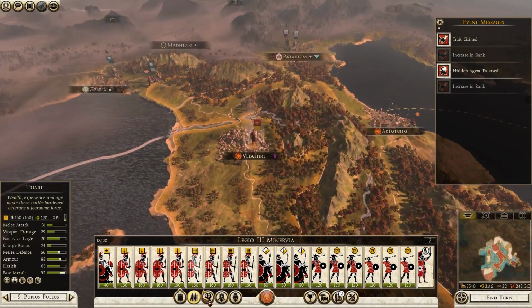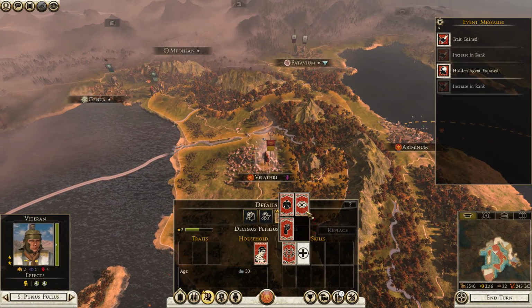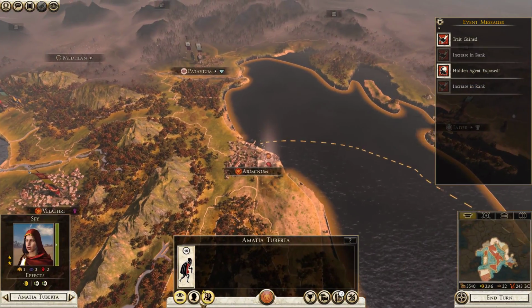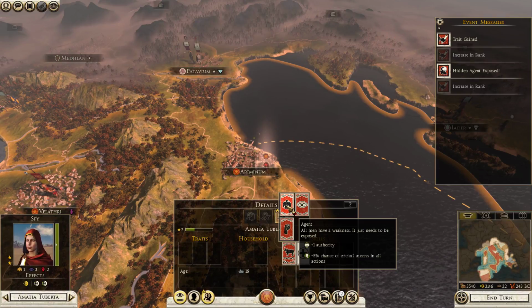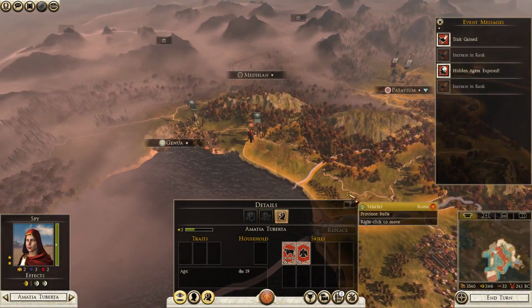Right, a couple of our agents have leveled up. Our veteran here has leveled up. That's good. So let's go ahead and give him the additional movement range upgrade. And our spy over here that we promoted has leveled up as well. So we're going to give her an extra ability to succeed in certain critical actions.